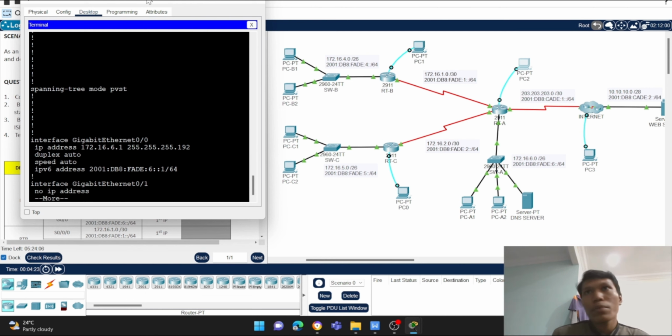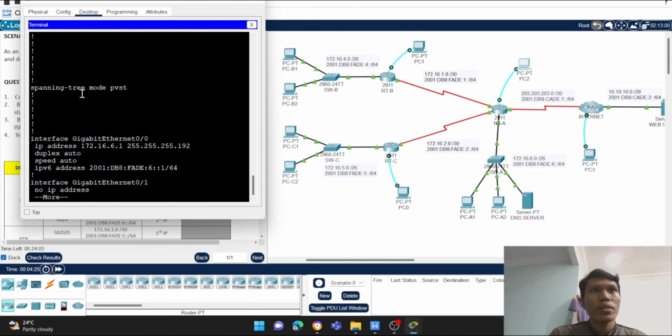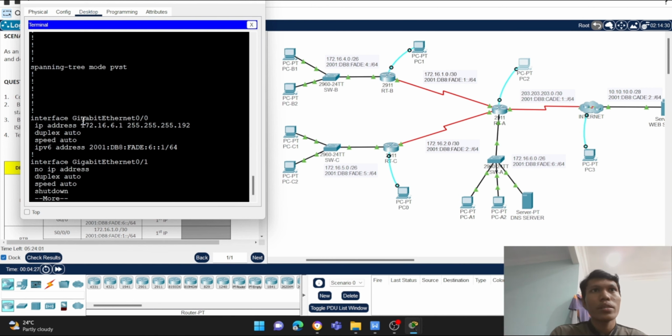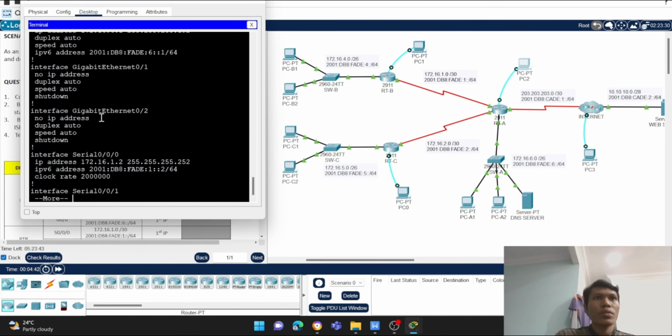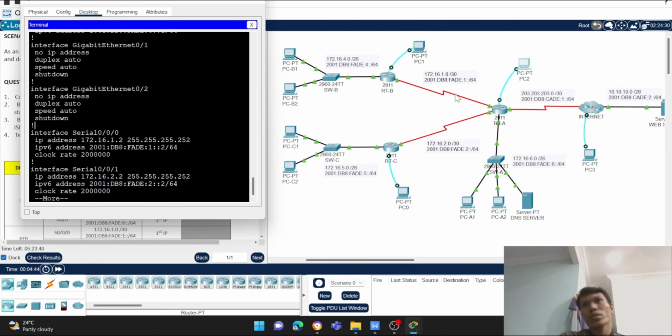For the RTA IP configuration on the Gigabit Ethernet, we have 172.16.6.1, which is for this interface with a prefix length of 26. This network is for this interface. So let's check Serial 0/0, which is this connection to RTB.